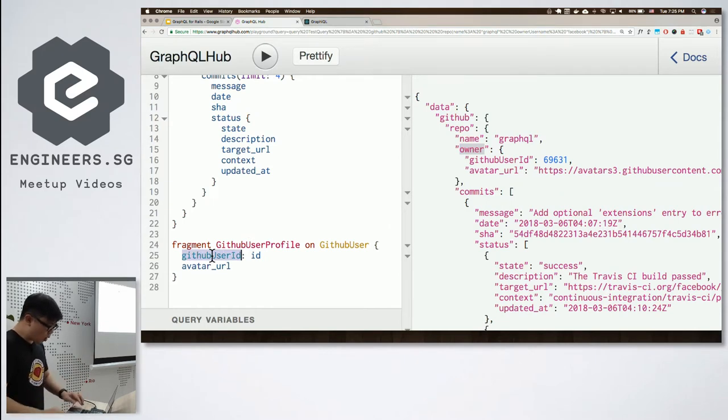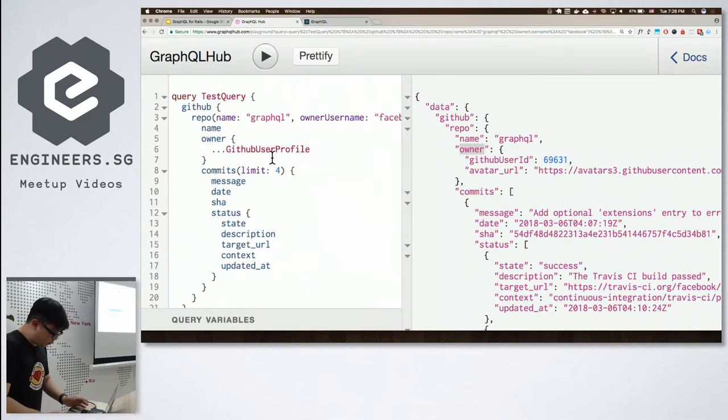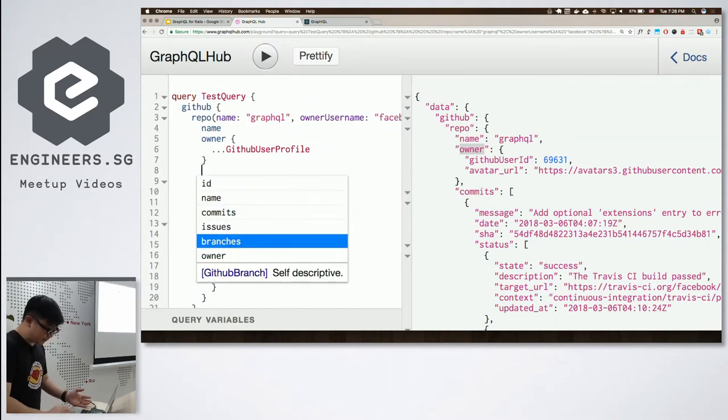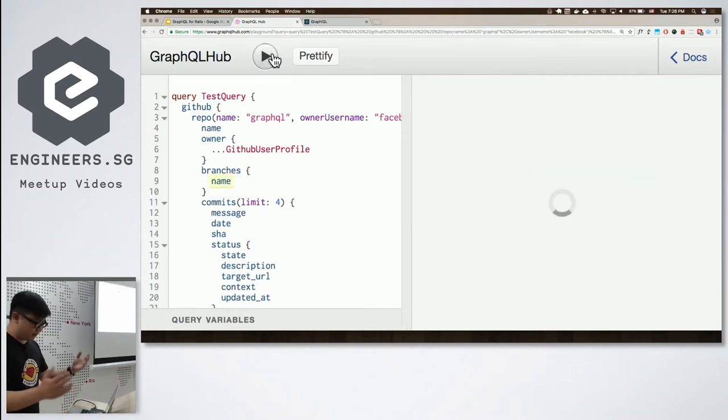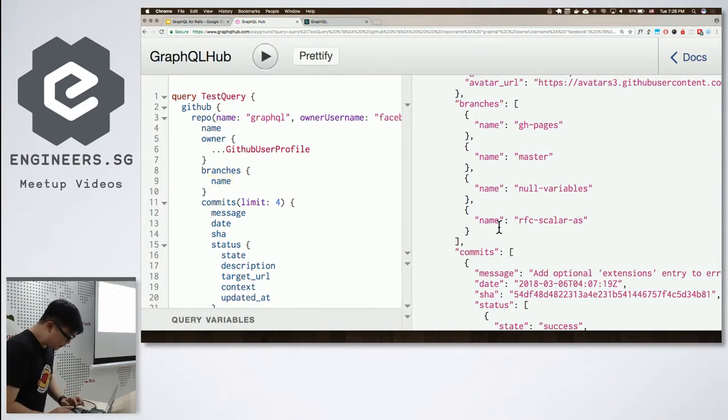What does it mean? Well, what it does is aliasing, which means if I want the returning JSON to have a key of my own name, instead of ID, I want GitHub user ID, I can actually alias it like that. By creating an alias, I can change the return JSON key values. Yeah. Okay. So it's a very straightforward demo. I can actually pull even more, like figure out the branches, click, give me a list of branch names. Yeah, fairly straightforward. Okay, that's the basic idea. Let me go back to my slides. Okay.